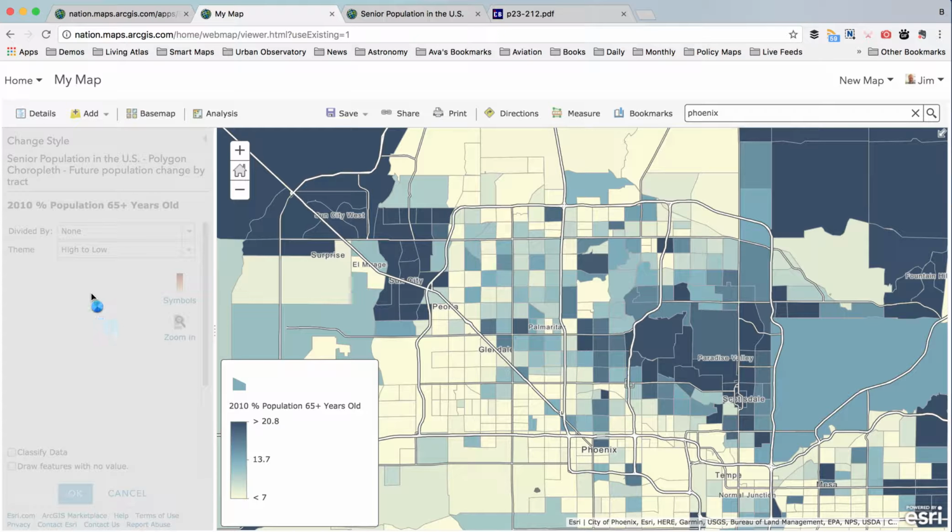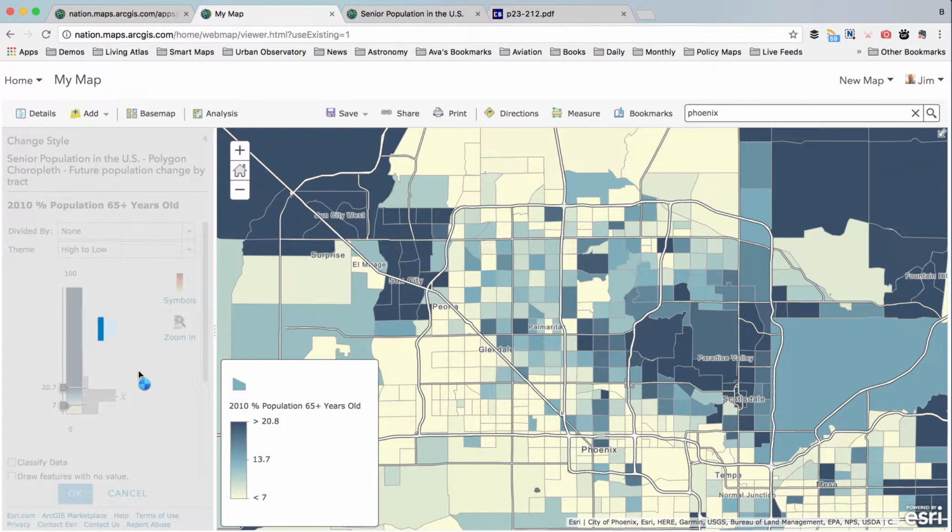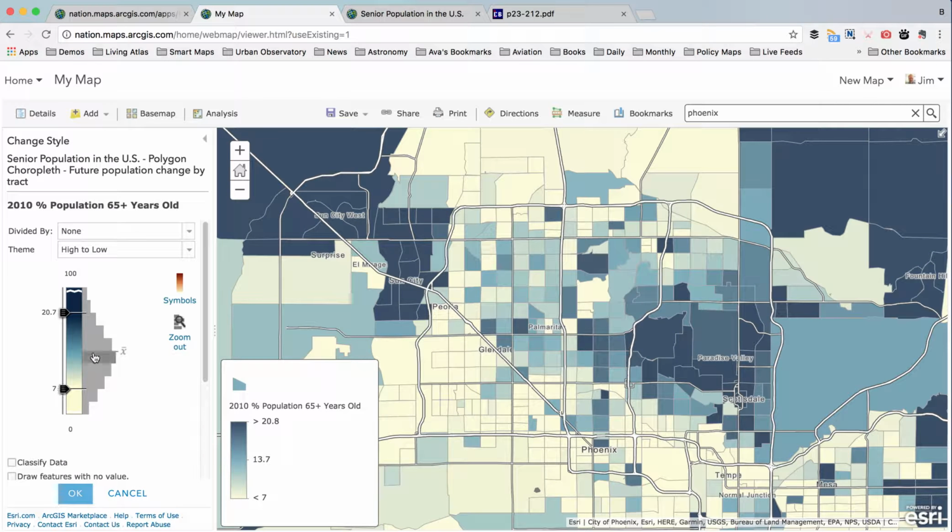By default, Smart Mapping here is using a continuous color ramp where these breakpoints are chosen based on significant figures they found in the data. So this histogram of the data, if I zoom in on it, you'll get even a better picture of all the values around the mean. The breakpoints are being chosen based on one standard deviation above and below this mean.